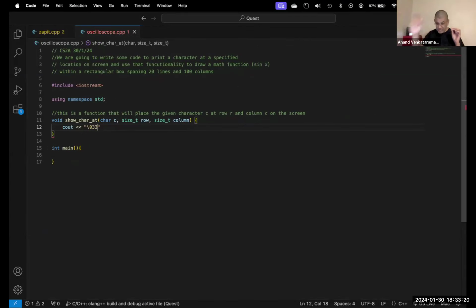All right. Now, oh no, hang on. Okay, that would actually work. Strangely enough, that is going to work. So let's say show string at in our main. Let's go to show string at instead of show char. Wait, in our main, I just noticed the problem for the show char at function. We never specify char c.